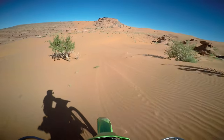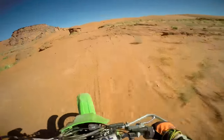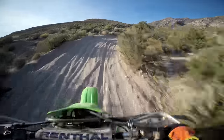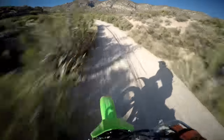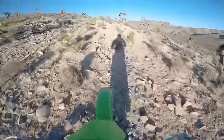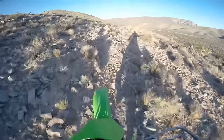It definitely has way more peak power than my slightly modified CRF250X, but not nearly as broad a power band, so at first they turned out to be pretty equal in actual acceleration. That changed over time though — two-strokes get faster and faster as they age. At off-idle RPM, there's no raunchy power or big power stroke pulses. It's just really smooth and mellow, but totally not stall-happy, which is a departure from what I'm used to with four-strokes.